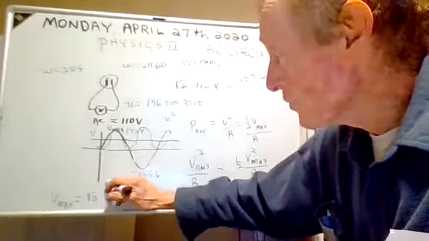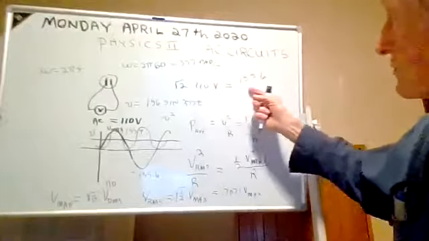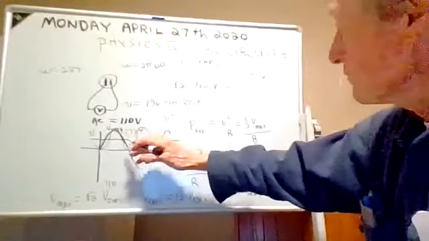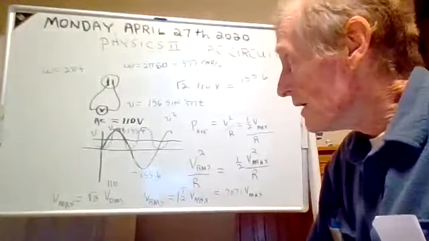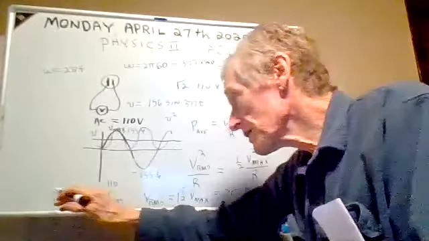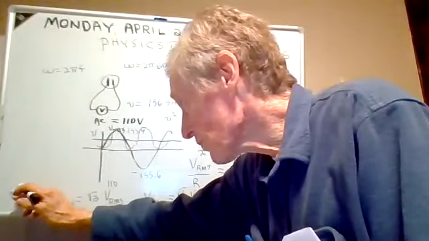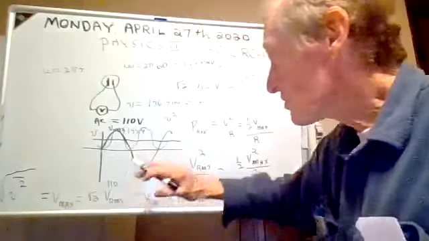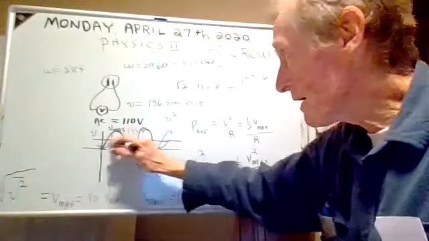Now see, this here is the 110 volts. And if you take that times the square root of 2, that's what I was doing. That'll give you the maximum voltage. Your voltage actually goes up to 155 and down to minus 155, but the average voltage, when you square it, the squares, what this really is, it's the average of the squares. Take the average and take the square root of it. Square the voltages, and what you'll get is a sinusoid, but it'll look like that, and the average of it is 1/2.